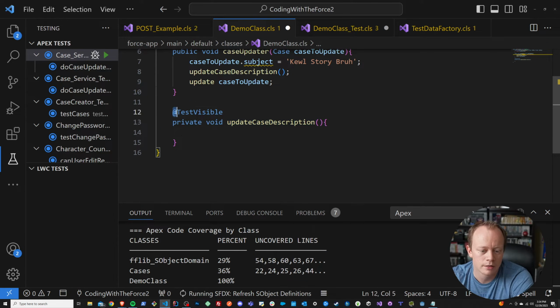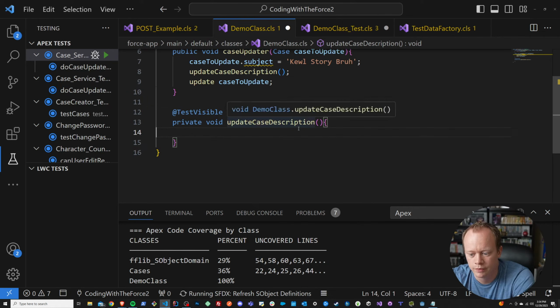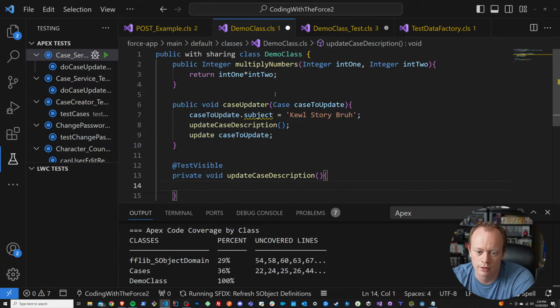So I normally don't advocate for testing private methods on their own, but you will find situations in which it is better to test the private method on its own, maybe because it is a more complicated method or it's a method that you heavily depend on for the rest of your code to run independently.